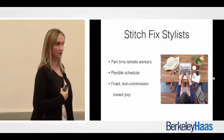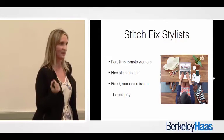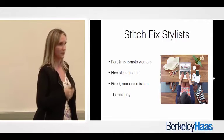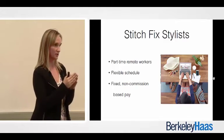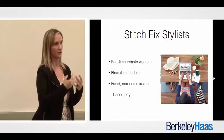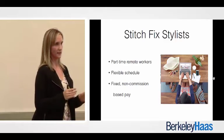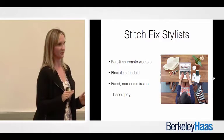So our clients tell us a lot of personal information about themselves, and if you do some research about Stitch Fix, you can read the stories on the blogs or anywhere other people are writing about the personalized touch of Stitch Fix, and we would like to keep it that way. Now, of course, as machines advance, we'll think about how to incorporate, as I said, minimizing the friction between art and science and machine and human. How do you incorporate that information where the machine can process it sooner, and then stylists come in, take this data in, and think about whether they made a mistake or not, right? But so far, on the level of service, I haven't seen a state-of-the-art algorithm where I can say 100% we can eliminate the human from this picture.